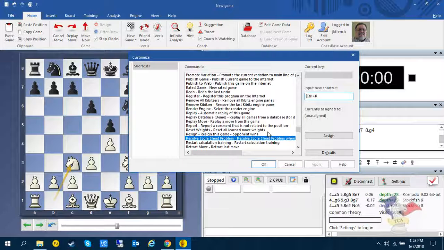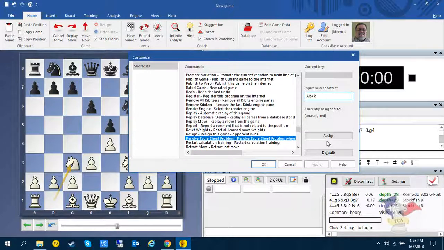You can do a 3-key combination like Alt Shift R. I don't know if I can do a 4-key combination. Doesn't really matter. The key is just make it as easy for you as it's possible. Make it something that you can remember, so you don't have to go back into the customize dialog every time you want to use it. So you can remind yourself, just kind of remember. So I'm using Alt R.